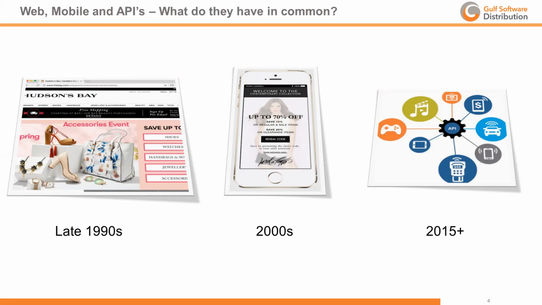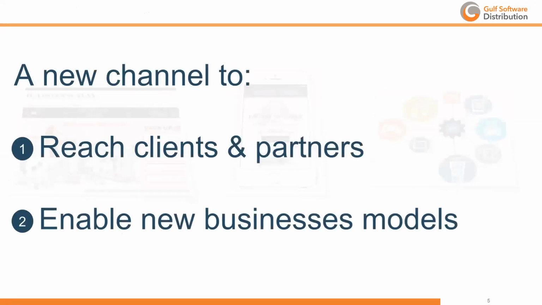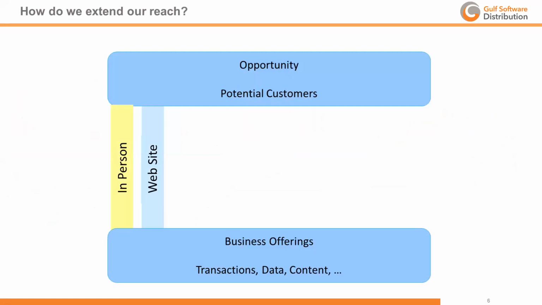So the tool that we are going to talk about today is called IBM API Connect, and how it can help customers achieve the API strategy that they might have. So what really are these APIs? APIs are basically a new channel to reach out to new clients and new partners. And when I say new clients and new partners, these are clients and partners which businesses have never thought about in the past. And it also enables businesses to generate new business models. So let me substantiate that with an example in a later slide.